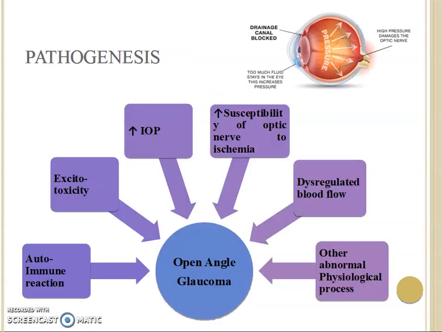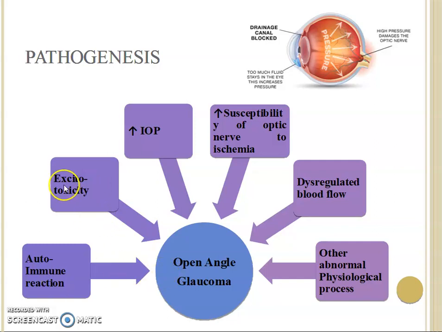Now moving towards the pathogenesis associated with the different types of glaucoma. So first, the open angle glaucoma. It has a variety of etiological parameters which can lead to this condition. First, autoimmune reaction. In autoimmunity, there is T cell mediated heat shock protein release in the retina, which are proteins released in stressful situations. So as there is stress, it can build up the intraocular pressure and cause the glaucoma state.